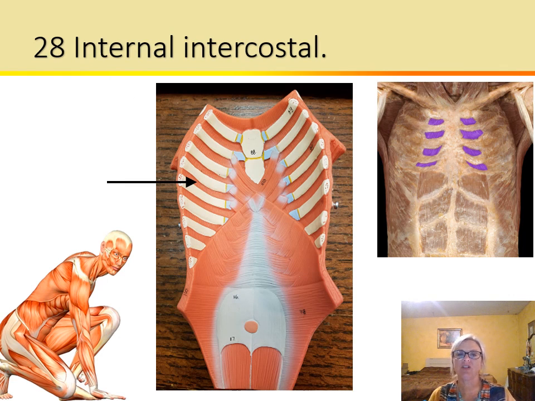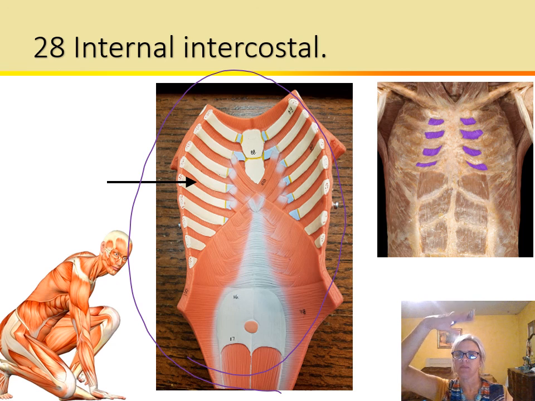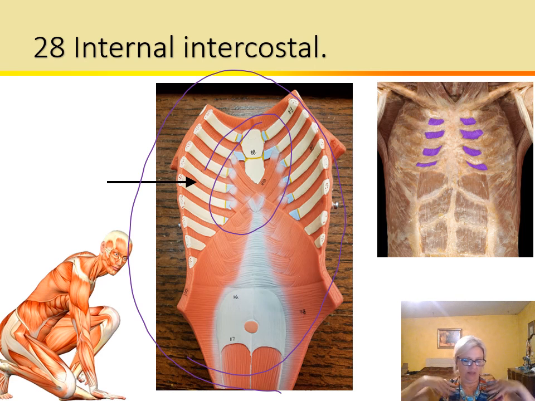All right, so now we have the internal intercostals. So this will be the ones more towards the inside. And so this little picture here is of a little woman model, and that's the one we've been looking at. And we are looking from the inside perspective. And so you can see the sternum is there. And so this is where we are looking from the posterior side. And so the anterior side is what's laying down on the table. And so you basically cut the front portion off and you're looking at it from the inside. So these are the internal intercostals, and this keeps the intercostal space from blowing out or sucking in during respiration.